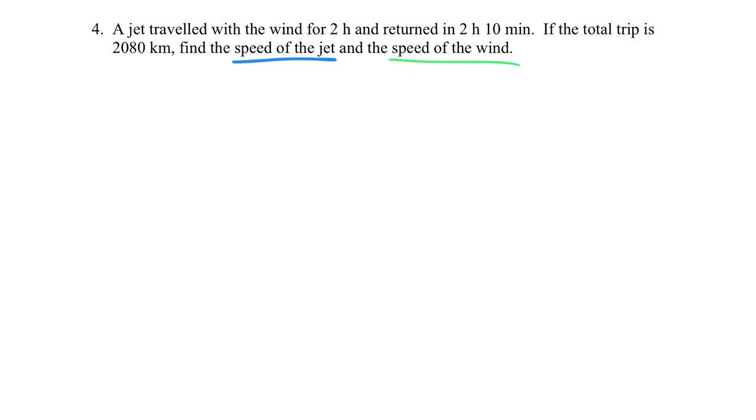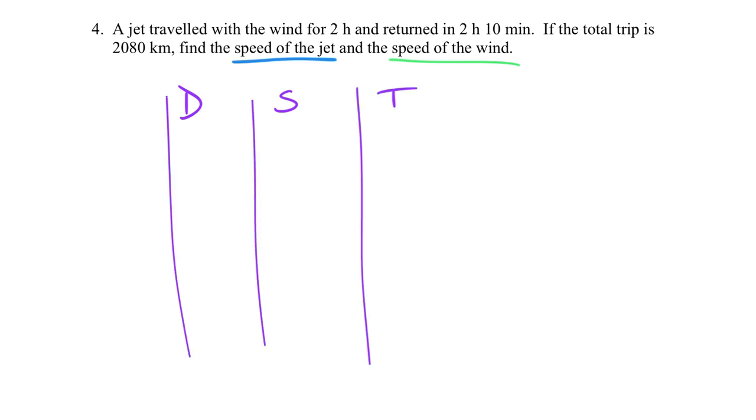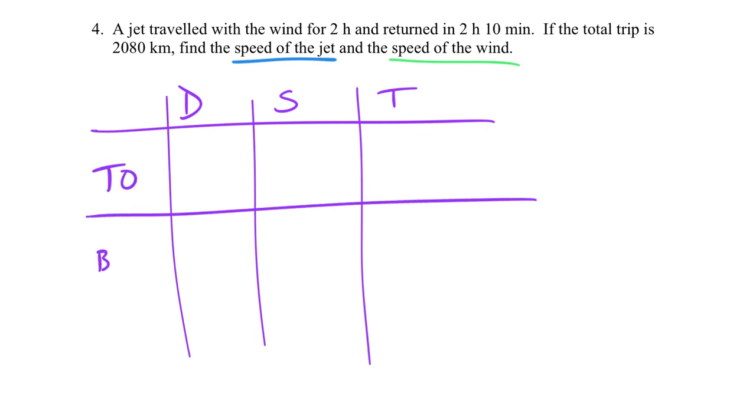Okay, now that we maybe understand a little bit of the context, let's jump into solving it. So if I use that same setup, distance, speed, time, I'll give myself a little bit more space this time, then what am I talking about comparing? Well, it's talking about going on a trip and then returning. So maybe I'm in the same sort of situation as I went upstream and then I came back. So maybe I went to my destination and then I came back from my destination. And maybe that's my chart.